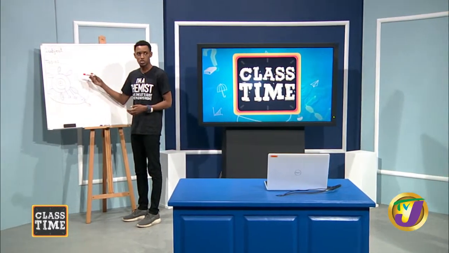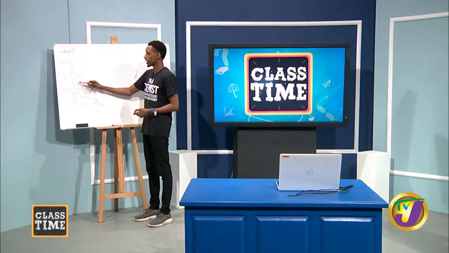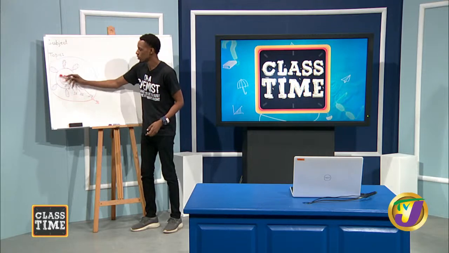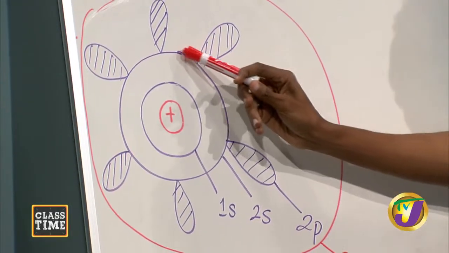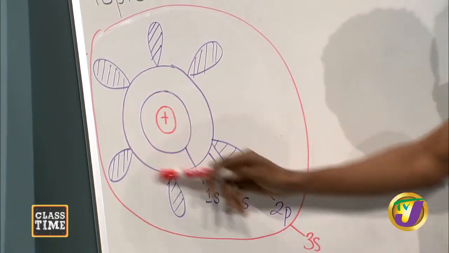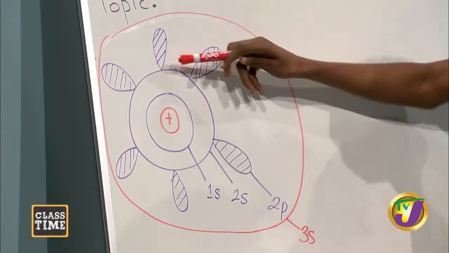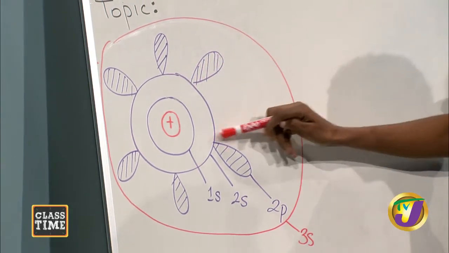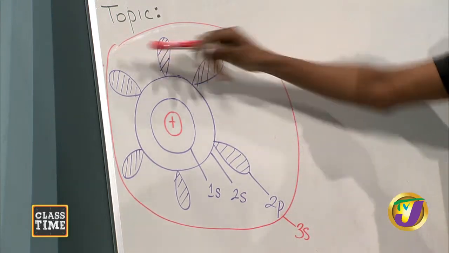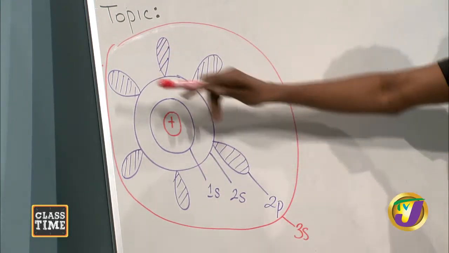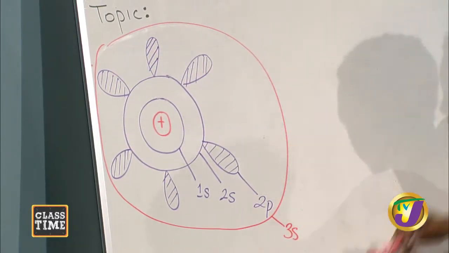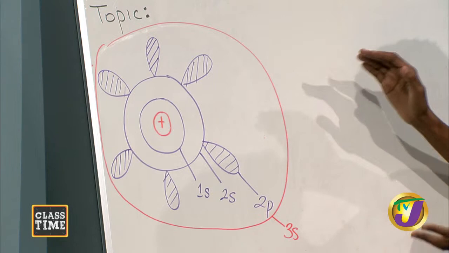So, it would look something like this, where, if this in the center is the atom, you'd have the 1s surrounding that atom. This would be the 2s orbital. This is the 2s surrounding the 1s. And then you'd have the 2p sticking out of the 2s orbital, right? And then you'd have, pardon my penmanship, by the way, the 3s surrounding the 2p, 2s, and 1s like this.